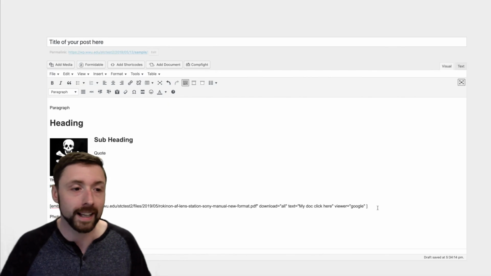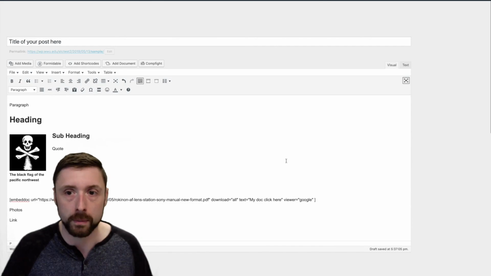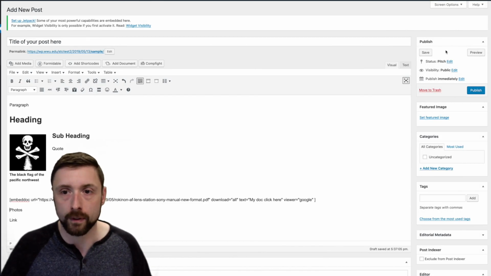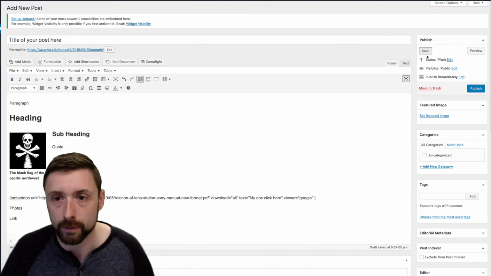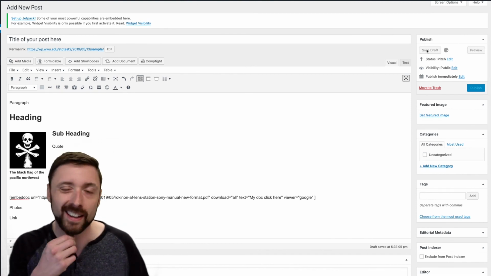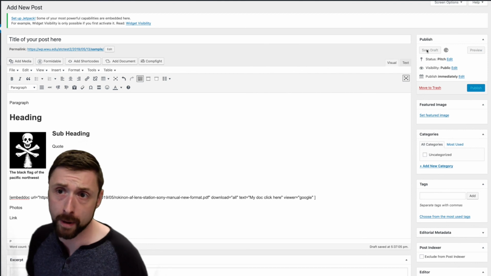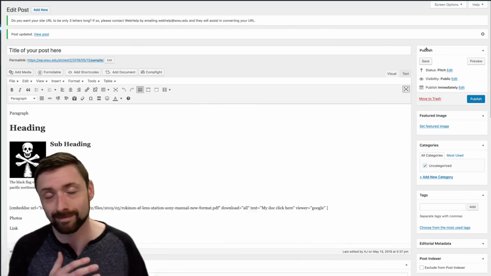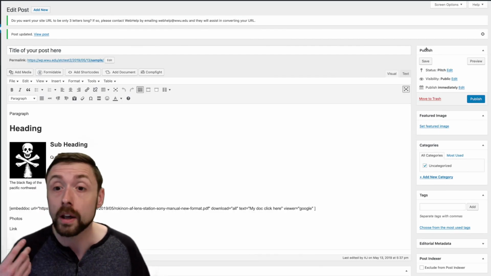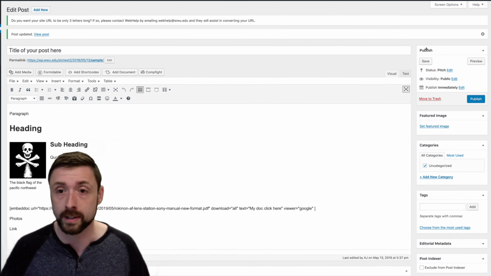And when I do, I get this embed code. Now, what's the gobbledygook I was mentioning a little bit ago? Well, let me show you. Over on the right-hand side, we have our publish module. I'm going to go ahead and hit save because I should be saving often. Yes, WordPress does save automatically, but as a technologist, I can't trust technology, nor should you. So save often just to make sure that your work does get saved.